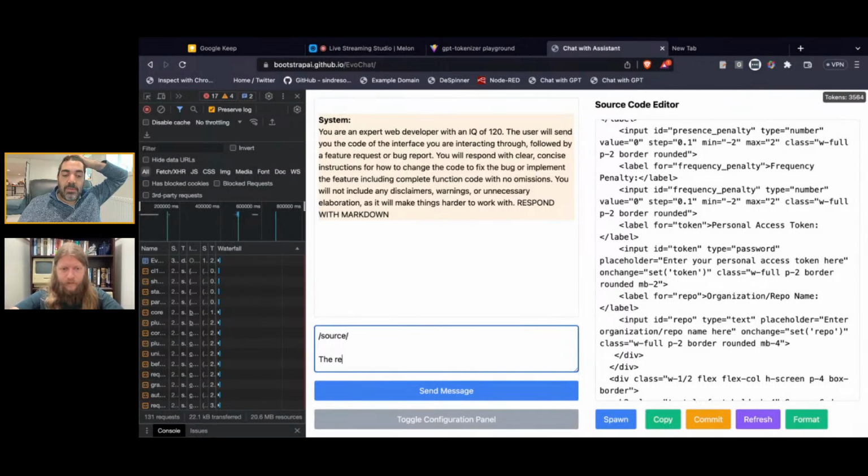So if you type /source/, that little piece of text will be substituted with the source code of the editor you're looking at when it's sent to the LLM, and as a result, you can ask for certain improvements to be made to the editor itself.